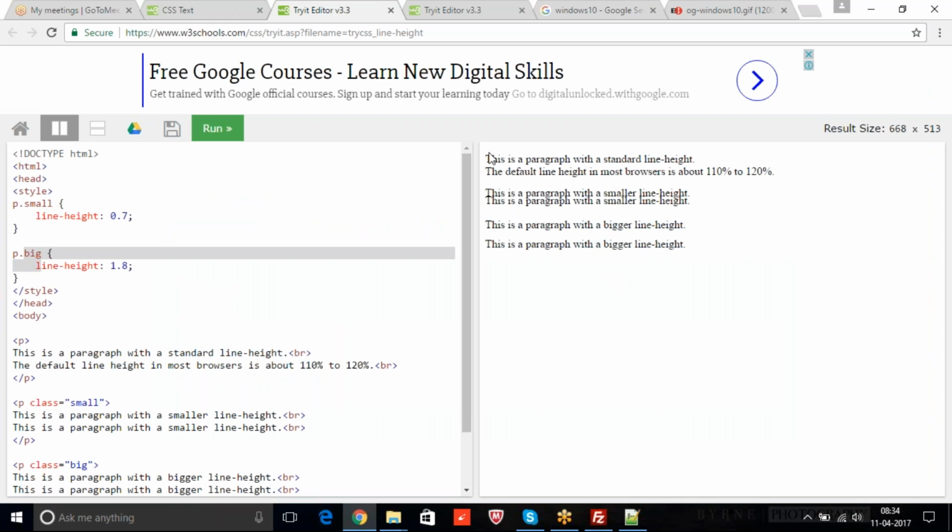Which is more readable, the first one or the last one? This line height is very small, that means 0.7, and this line height is 1.8. So this is much better than the first one. If you give the line height, automatically the height will increase between the lines.